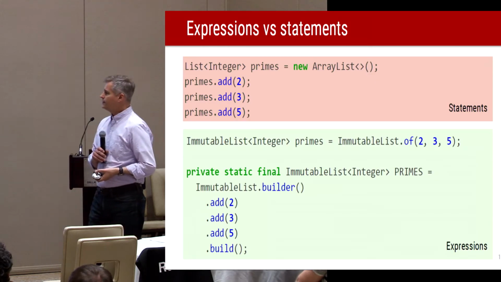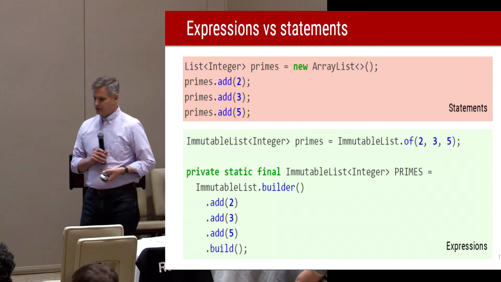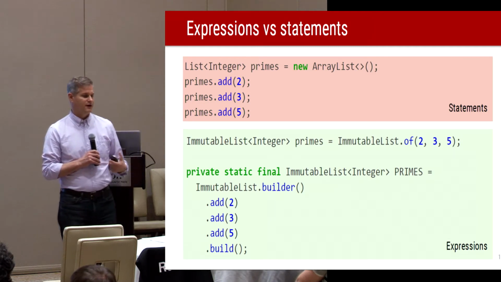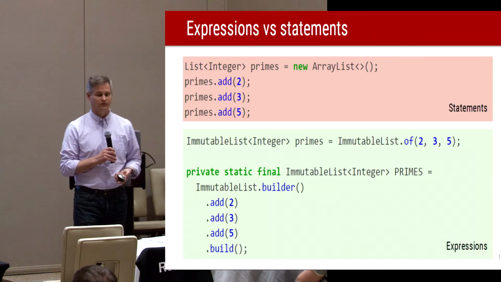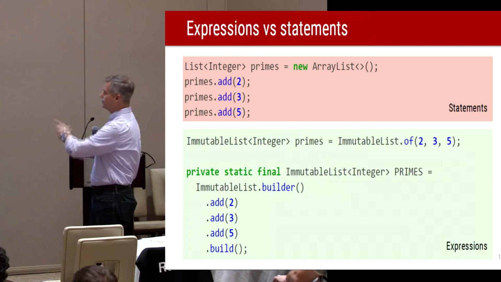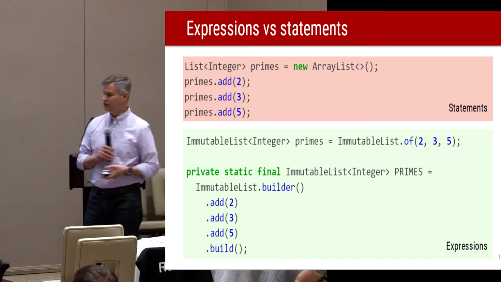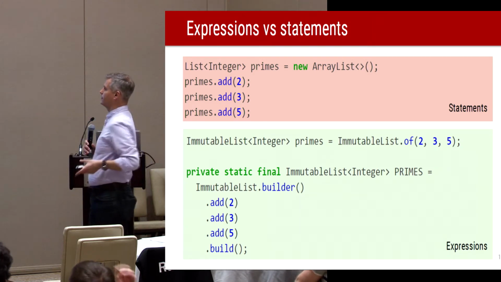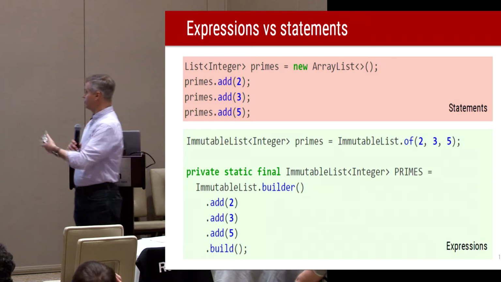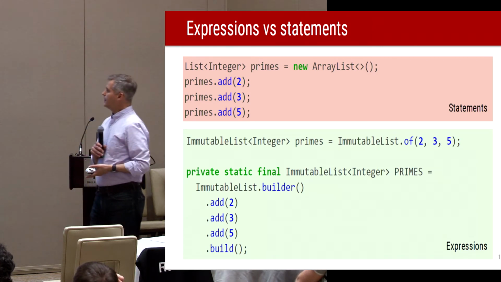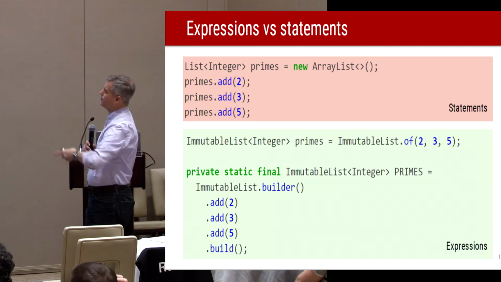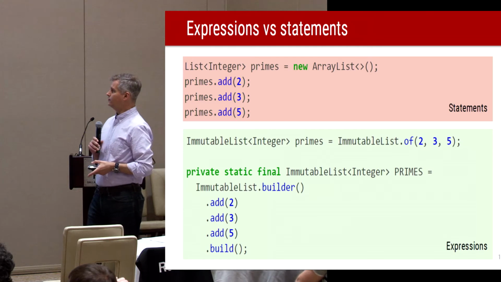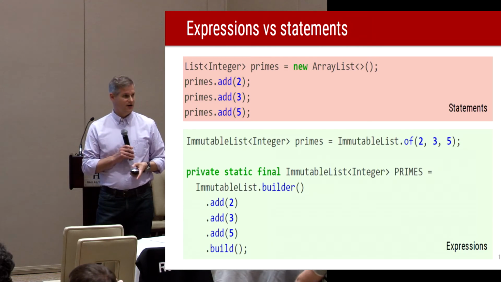So the next thing that struck me about what was going on with functional programming is when I first saw the Guava libraries, which you guys have probably seen before, these are like improved versions of the collections libraries from Java, is that they allowed me to do things with immutable lists, continuing this immutable idea. And I could say things there like, in the middle, ImmutableList.of(2, 3, 5). And what I didn't realize initially, but became very important later on, is that at the top is the old Java way of doing things, and you'll notice that there are 4 semicolons up there.